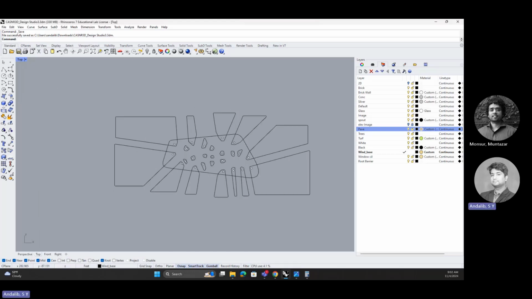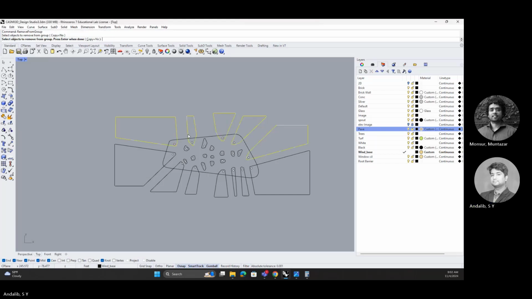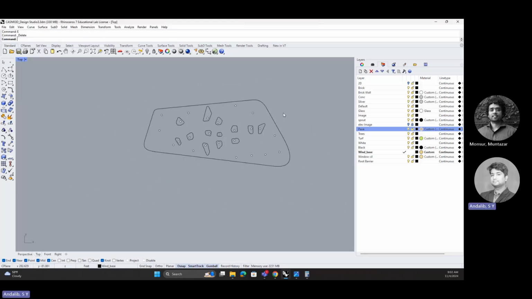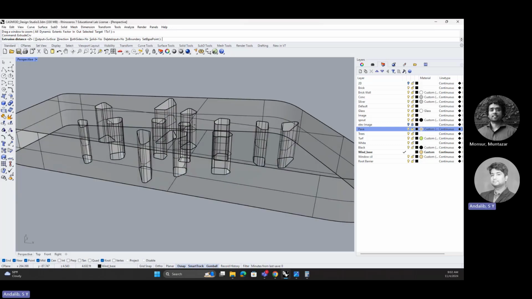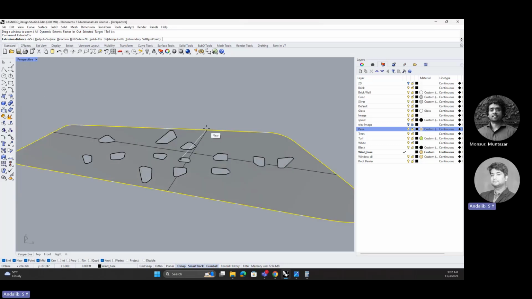And again, remove from group is your friend. Now, if you just hide the points, only select the lines, go to your view, and then extrude, you'll have all of this perforated.